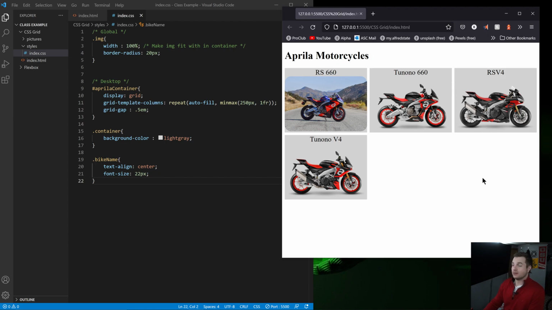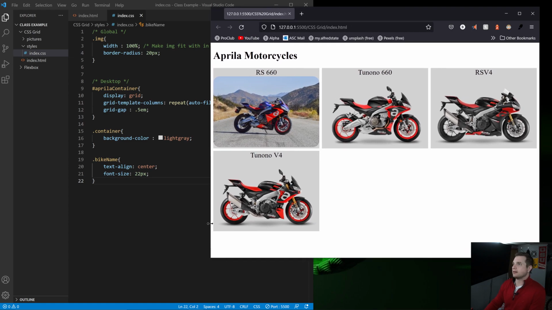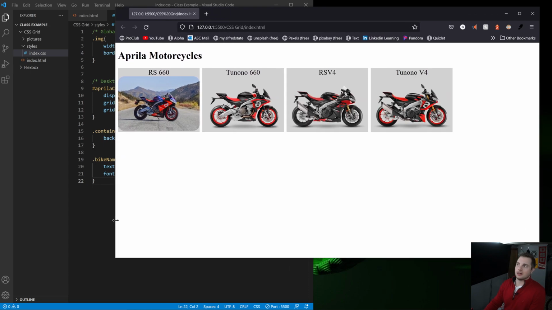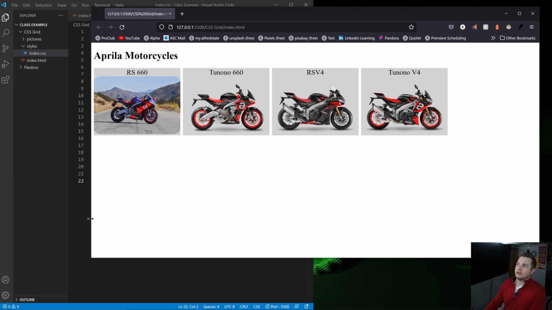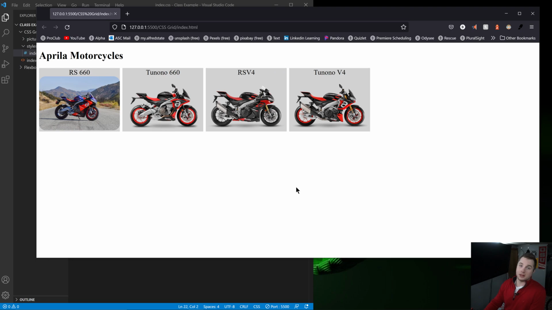In this case, because we don't need those breakpoints, this is a pretty easy compromise because this makes life a lot easier. So autofill, minmax, 250 pixels, and I want them the same size as soon as we're bigger than 250 pixels. Notice that these things keep getting bigger, and then as soon as we get big enough, it keeps making it smaller.